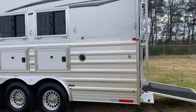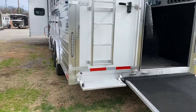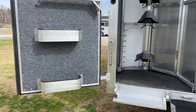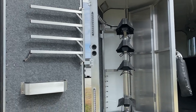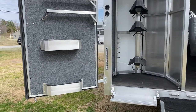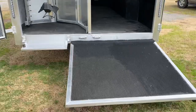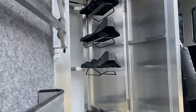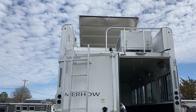This does have an onboard generator — I'm going to show you that it's on the roof. We added a step here at the back at the tack part. The large rear tack has a swing-out saddle rack, which we do have as an option. So swing-out saddle rack, two brush boxes — they added an extra brush box. We've got a rear ramp even with the integrated hay pod, because we put the ladder on the back door. You can kind of see I've got the pod open.